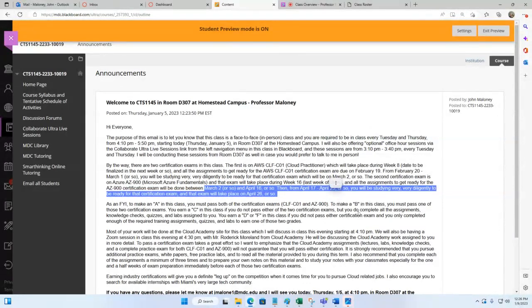Then that one is going to be a Microsoft Azure, and it's specifically AZ900, which is Azure Fundamentals certification. And that exam is going to be on about April 26th or April 27th, whatever the last Thursday in April is. And again, it starts more or less March 2. So it's exactly the same way in that you get about 6.5 weeks for the first one and 6.5 weeks for this one, and then about a week and a half for each to study.